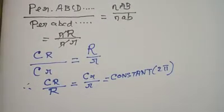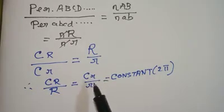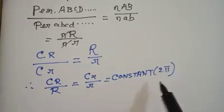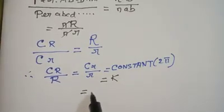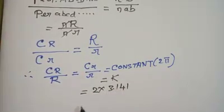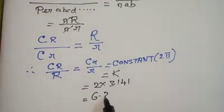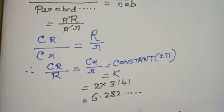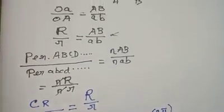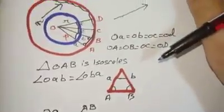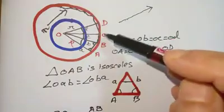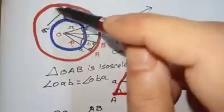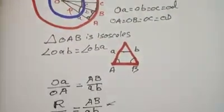So what happens is that the circumference and its corresponding radius — the ratio of the circumference to the corresponding radius — becomes the same for any circle. From here we can write C_R/R equals a constant K. If you want to write it further, 2 × 3.141... gives 6.282... The basic idea of this video was not just to arrive at a number, but to show that dividing a circle into n-sided polygons and letting n grow to infinity makes the total perimeter of the polygon equal to the circumference.